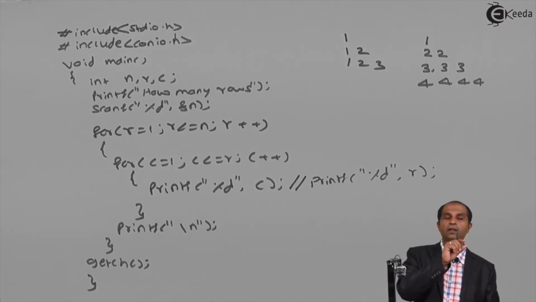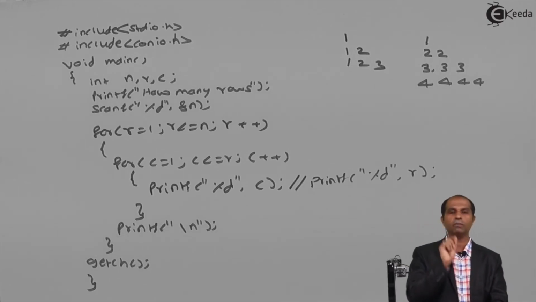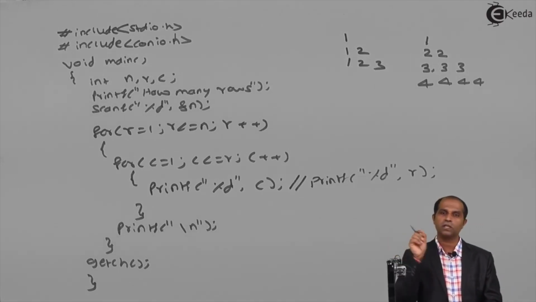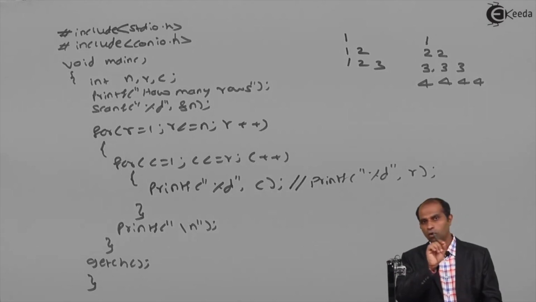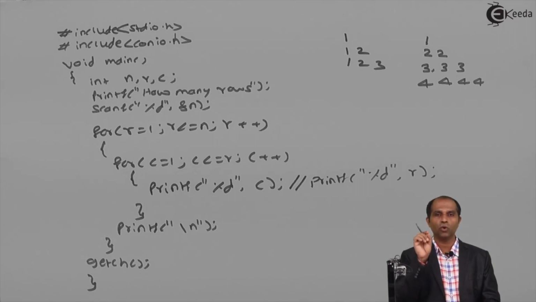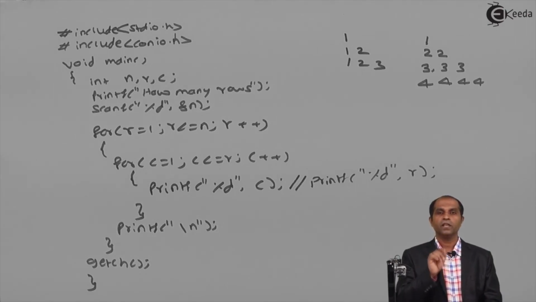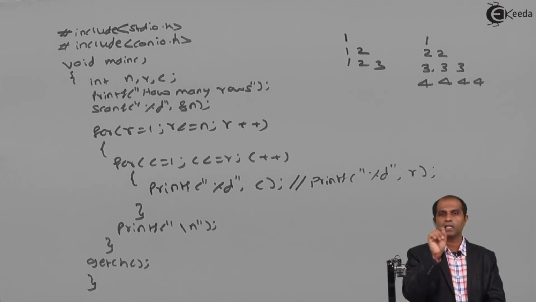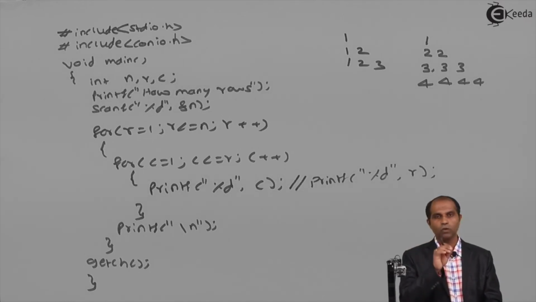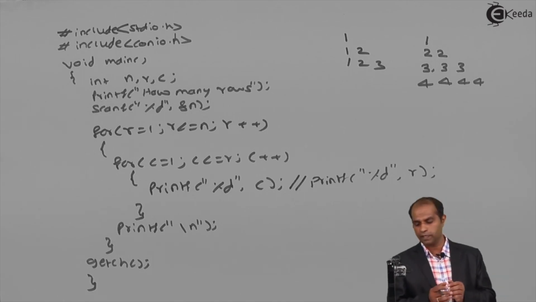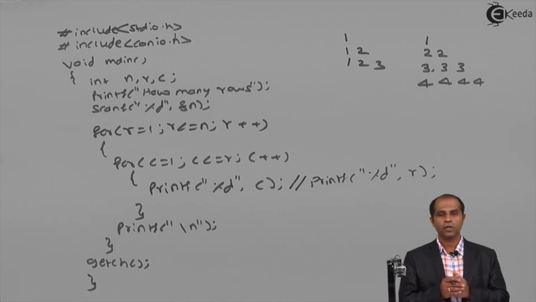So if you feel that the pattern starts with the row number and all the characters of the row are the same, in that case always print R. If every row starts with 1 and keeps on incrementing by 1 position, then always print the value of C. So these are the two variations which you might find in this particular task: either starting with 1 or starting with the row value itself. There might be some more variations. We'll see those patterns in the later part of the videos.